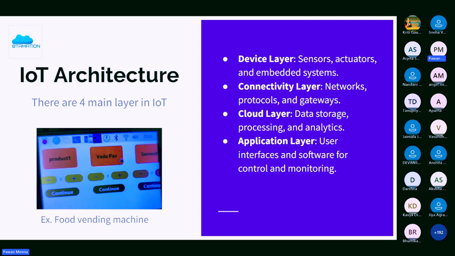Now the next layer is the cloud layer. Now our device has the capability to sense the environment. It can also share the data, but we have to manage that data. We have to receive that data and keep it in one place so that we can apply technical processing or other things like machine learning models and analytics. For that, we need a cloud. The cloud is a middleman between the device and the application layer.